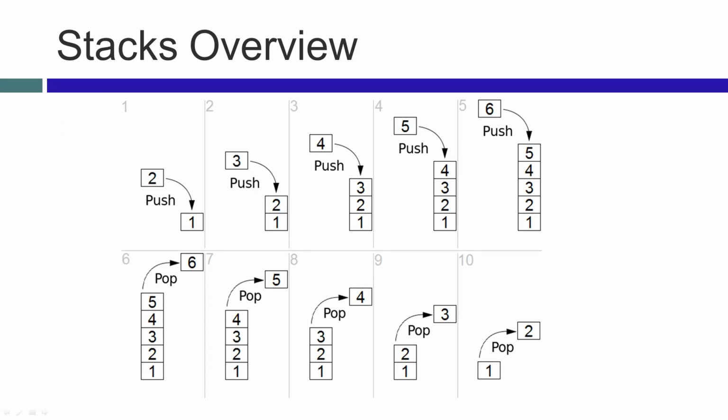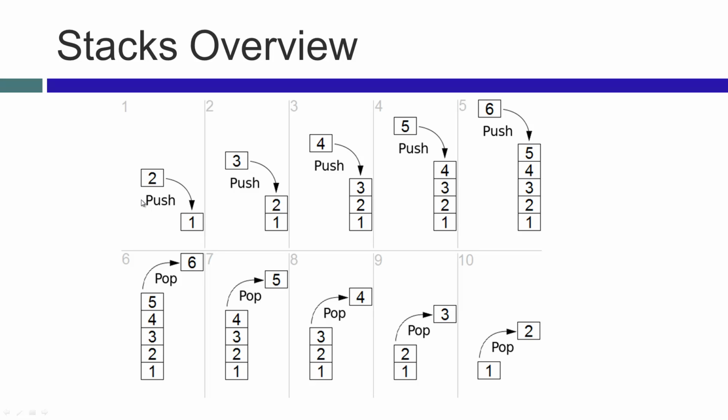Here we have an example of building a stack and then removing items from a stack. In this first figure, section 1, we start with element 1, and then we push a new element 2 to the top of the stack. Then 3 also goes to the top of the stack, and same with 4, 5, and 6. We're pushing them to the top of the stack, almost like you had a stack of books on a table and you were piling them on top of each other. Push is just a term that's commonly used for this operation, and we'll see that when we implement a stack in the next lecture.